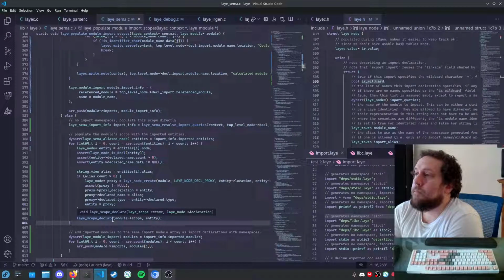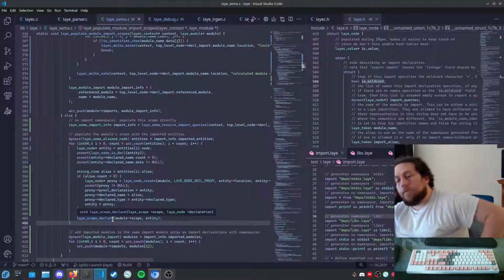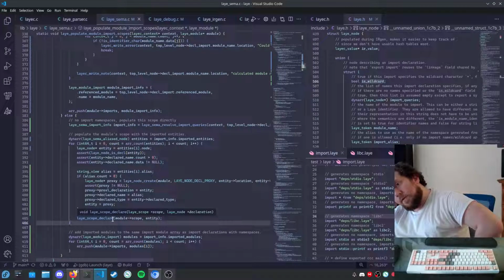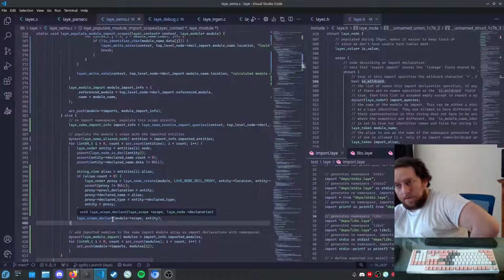means that we don't want yet to populate this module scope with any of the declarations. We actually want to generate these proxies and/or the only way that these can have a dependency cycle is if an import query depends on another import query.